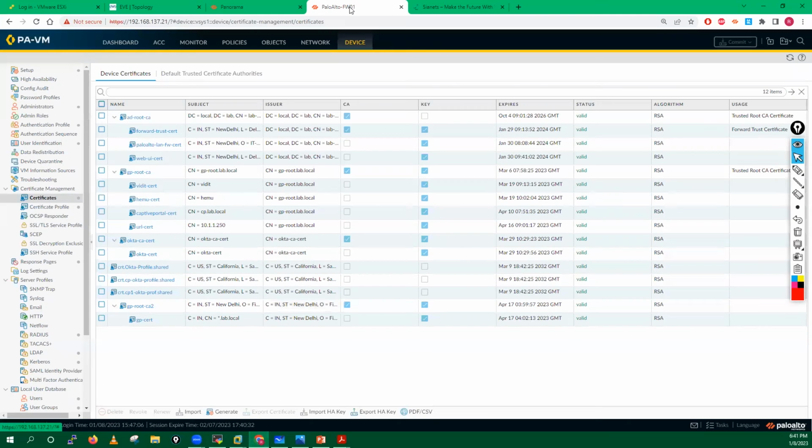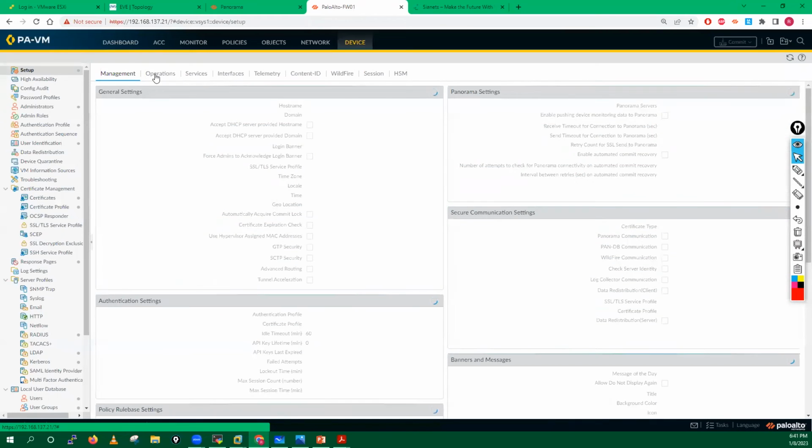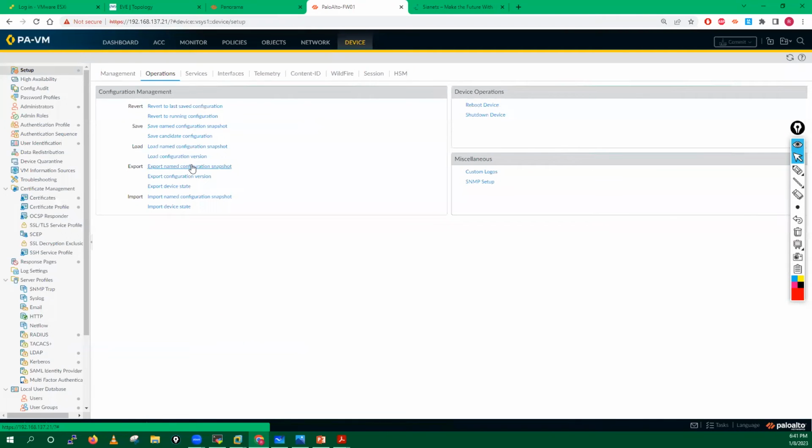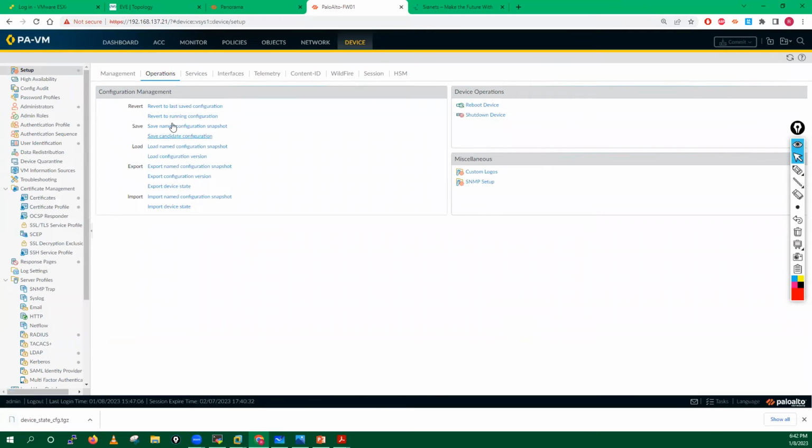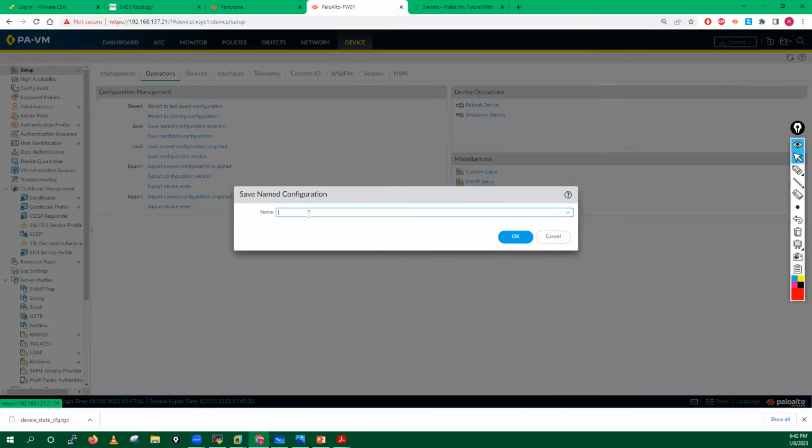You can go into your firewall, Setup, Operations, and what you can do is export the device state. I always recommend you to export the device state. Apart from this, you can also go here and create a named configuration.